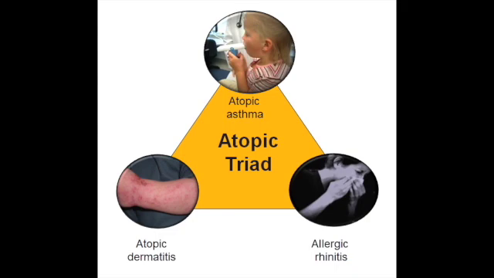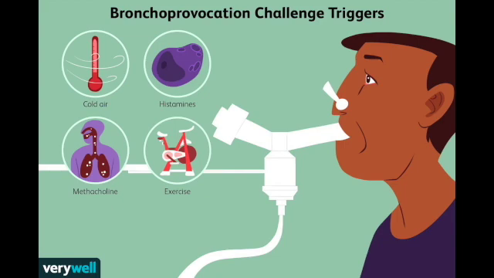Also know severe asthma and status asthmaticus: inability to speak in full sentences, also some tripod positioning, and very bad is silent chest, which is no air movement. Also altered mental status, which is an ominous finding, pulsus paradoxus, inspiratory blood pressure drop of over 10 millimeters of mercury, and the PEFR, peak expiratory flow rate, under 40% of the predicted. So findings of long-standing disease will be nasal polyps or atopic dermatitis.